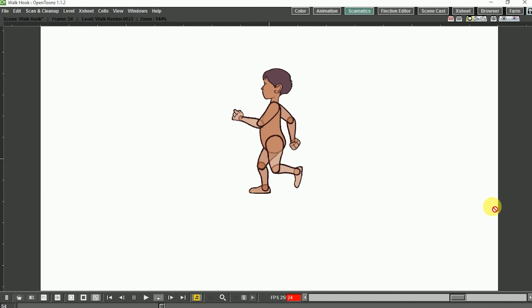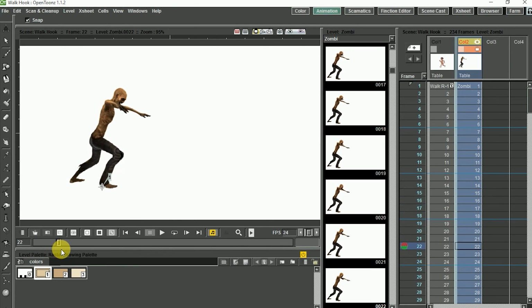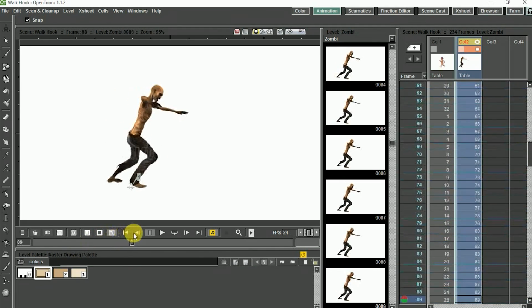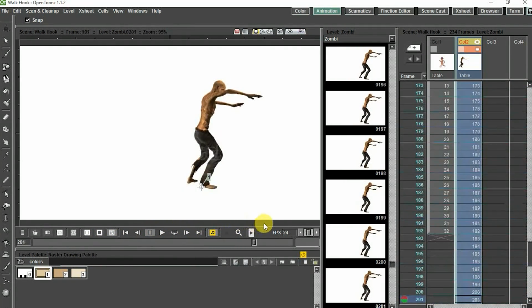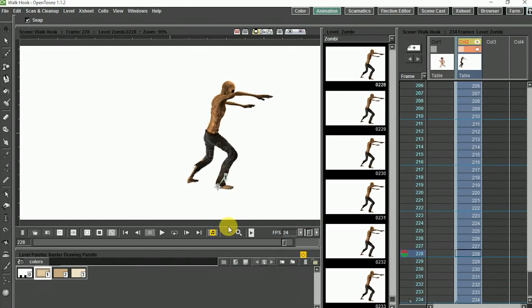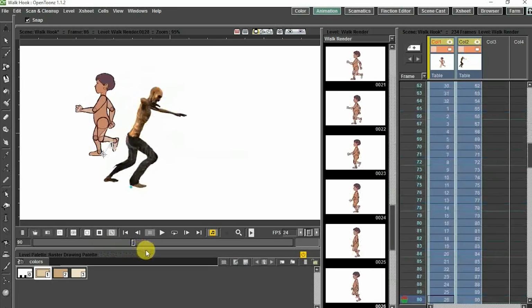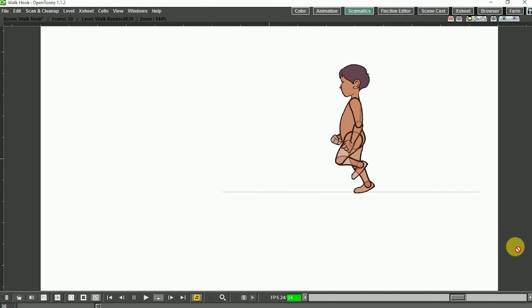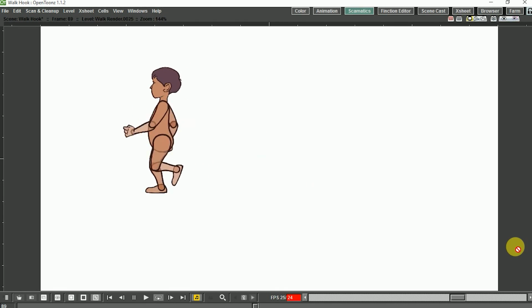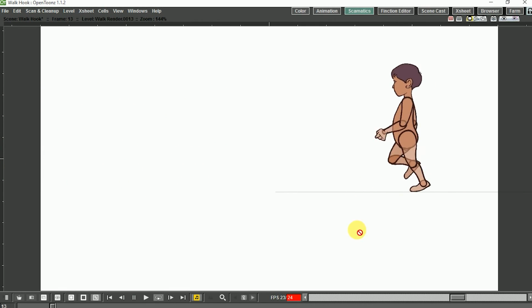You don't have to animate the position frame by frame. Not only for this kind of simple walk cycle, it saves a lot of time when you are working with complex moving animation, like walking and stopping and moving a little bit, then walking again, those kinds of walks with different attitudes. So it's very helpful for those kinds of animation. So that's how you should utilize the hook tool. It's very helpful. And that's it folks, see you in the next tutorial. Bye.